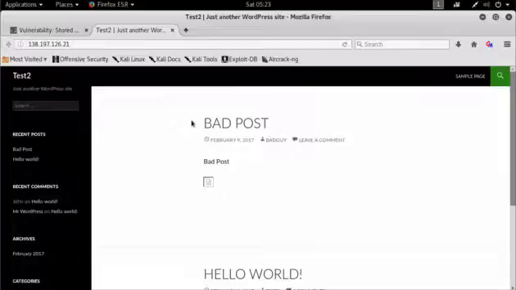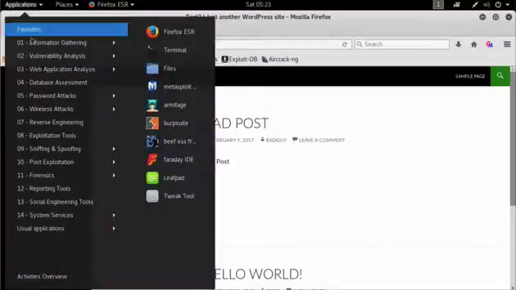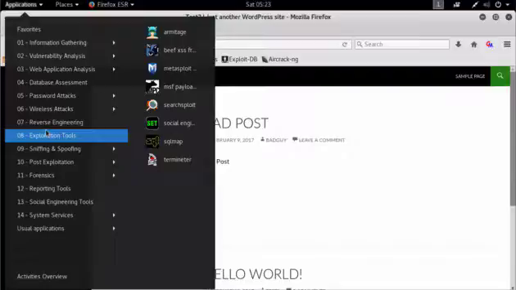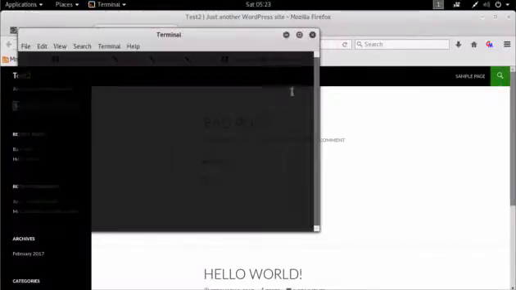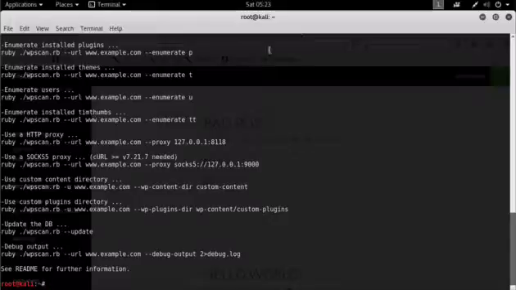Alright, so what I'm going to do now is show you a web vulnerability scanner. There's a great scanner in Kali Linux for WordPress. It's actually maintained by Sucuri, or they sponsor it. If we go to Web Application Analysis, you can see at the bottom there's WPScan. You can just activate it by running it at that command, or you could just type WPScan at the command prompt, like that.